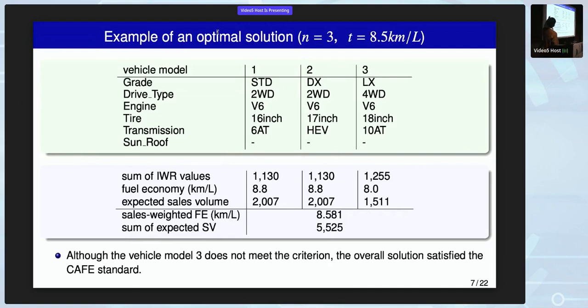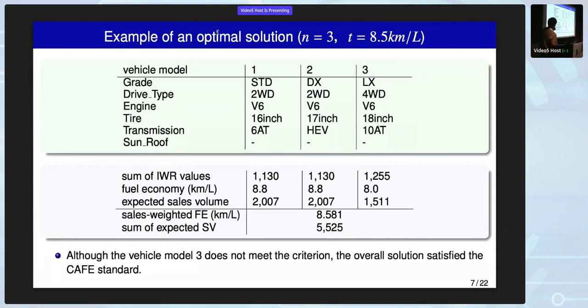This is an example of an optimal solution when the number of models n is 3, and the CAFE standard value is T equal to 8.5 km per liter. For example, vehicle model 1 has standard 4 grade, 2WD for drive type, V6 engine, 16-inch for tire, 680 for transmission, and no sunroof.